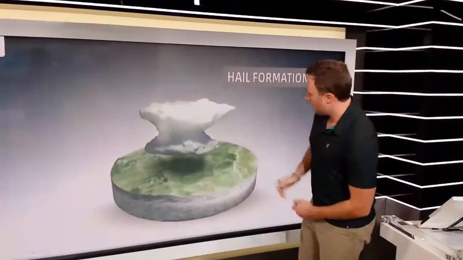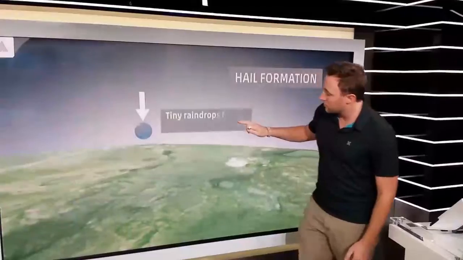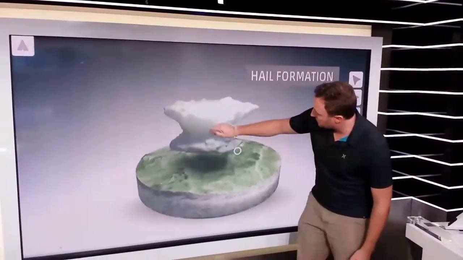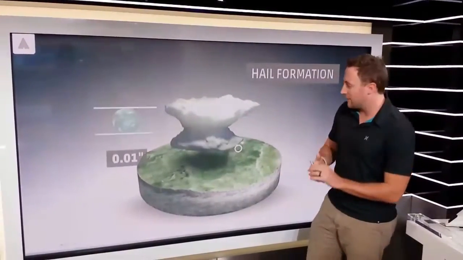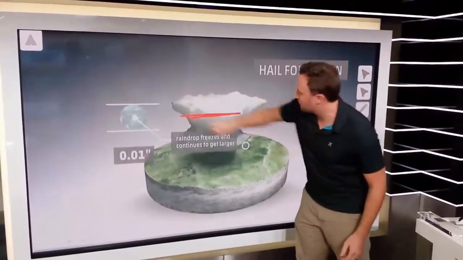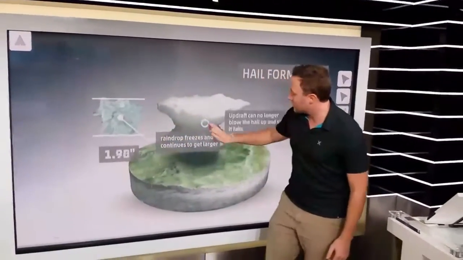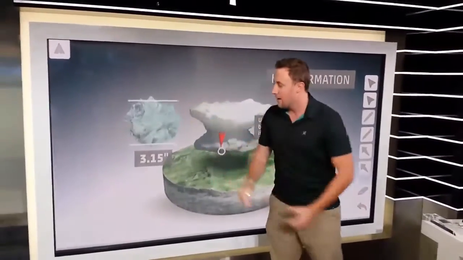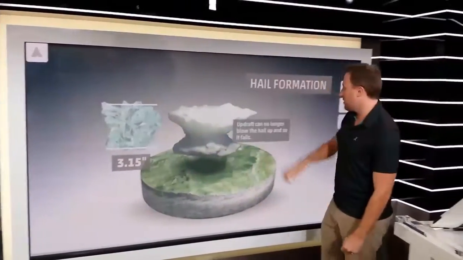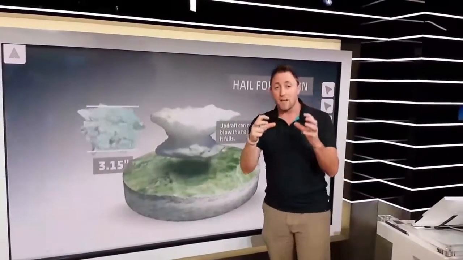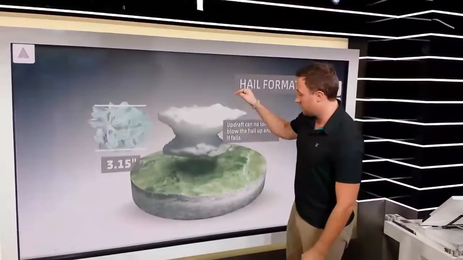Hail is really cool. You need a little bit of ice, and you get a little bit of water, and what happens is it starts to move these tiny raindrops up into the thunderstorms, and once they get up here, they start to freeze. It gets really cold in the tops of the thunderstorms. So you get that cold raindrop and it starts to freeze. Now once it continues rising, you get more cold raindrops that stick to this, and it becomes a very large piece of hail. And then once the wind is no longer strong enough to hold that big chunk of ice up in the atmosphere, well, that's when it tends to fall to the ground.